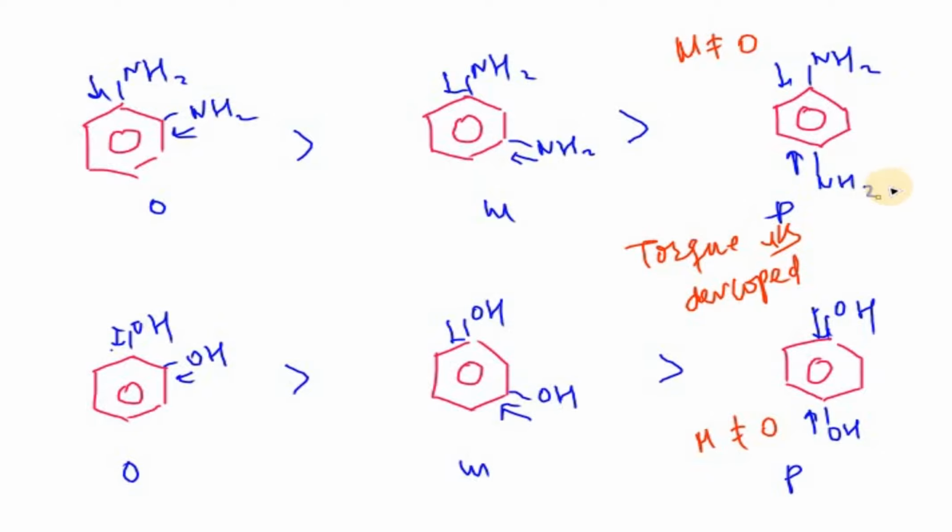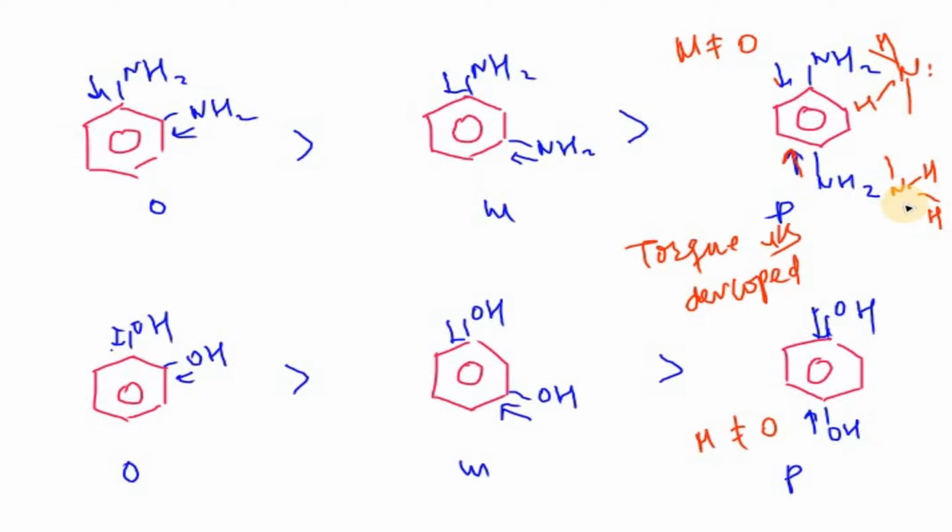So what does torque mean here? If we have this NH2 structure, the nitrogen will be here and the 2 hydrogens will be here. In that case, one nitrogen is here and the direction of the 2 hydrogens is here. If that is okay, then this one vector is getting cancelled. But there is one more vector.